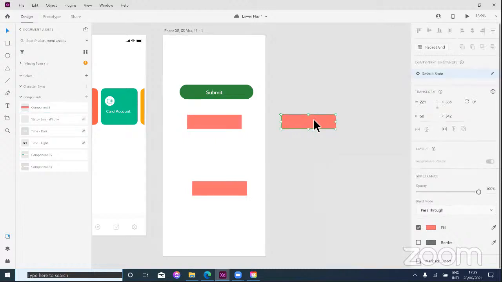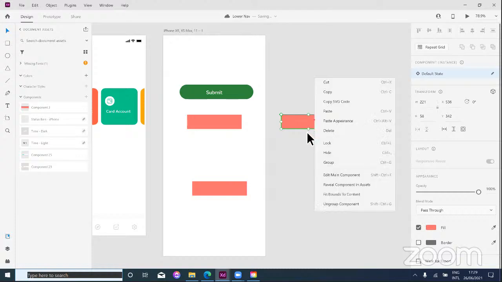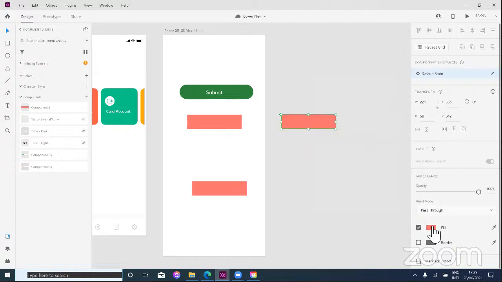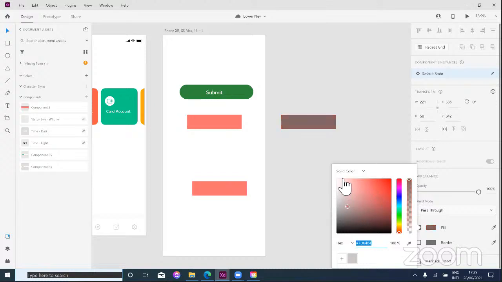But there will be some scenario whereby you want to create this as a component, but you need the size of this component, the roundness of this component, the border of this component, but you don't need the color. You don't necessarily have to come back there. You can easily click on this and you'll be able to select color. Let me make it blue.